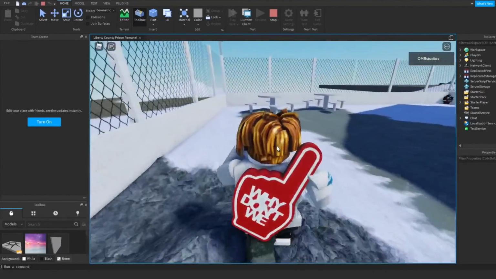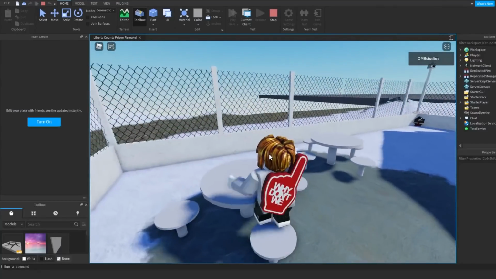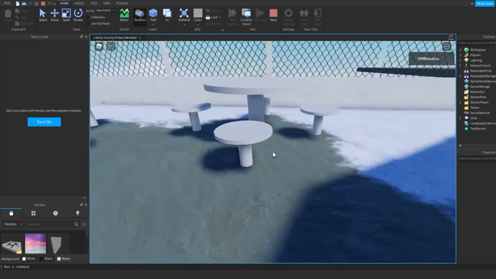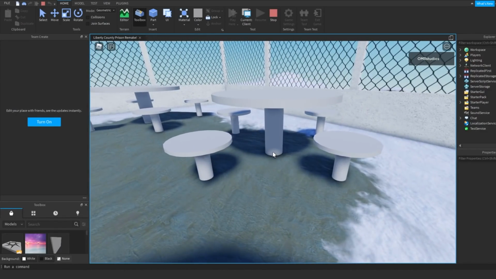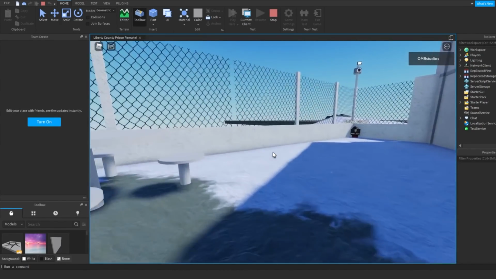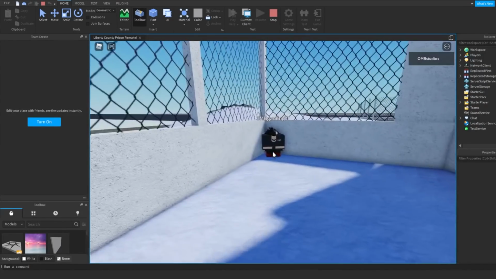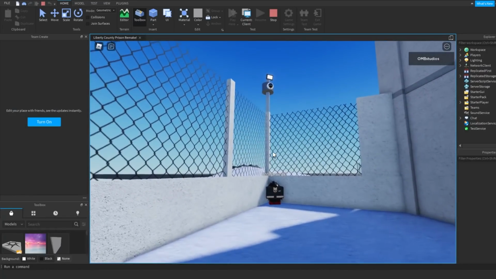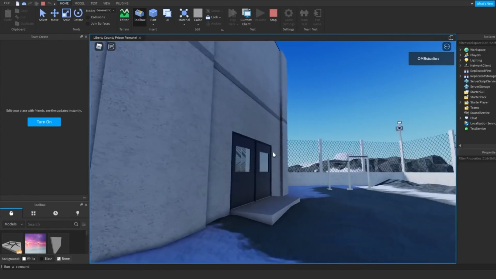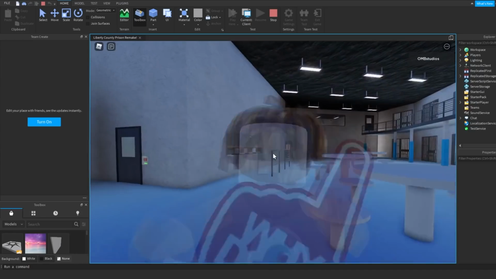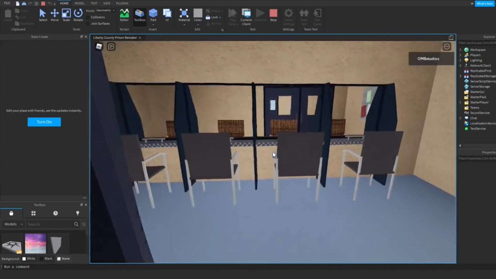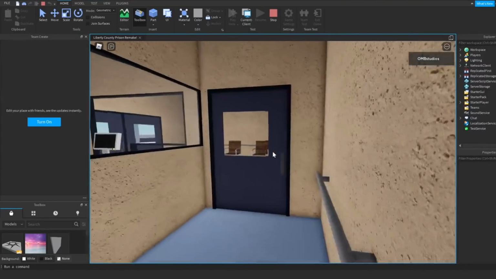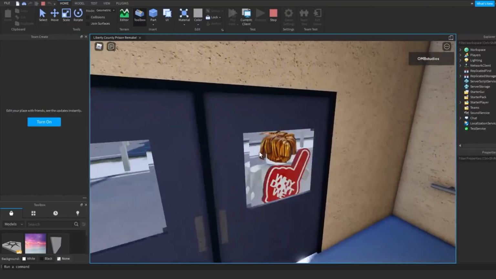Anyways, over here we've got some tables outside for the summer here, which I forgot to put seats on and I forgot to color, so that's great. Got some seats here, so just need to go and fix those real quick. There's me. I do not know what happened to me down there, but that's me. Yeah, we got that CCTV, and that is pretty much the whole build. And also here's the prisoner area, so you can come and sit down and visit people. But yeah, that is the prison there.